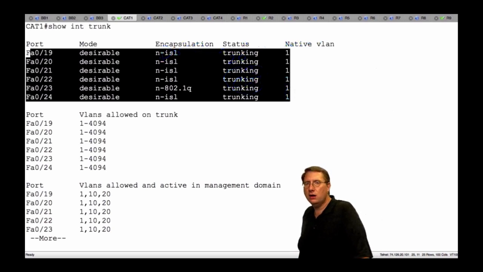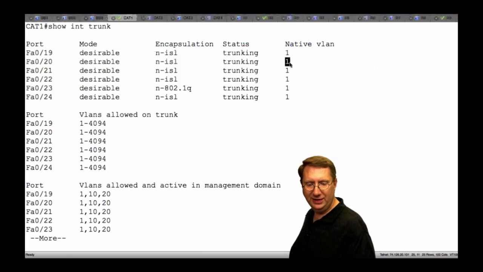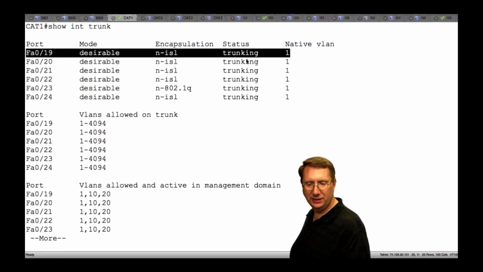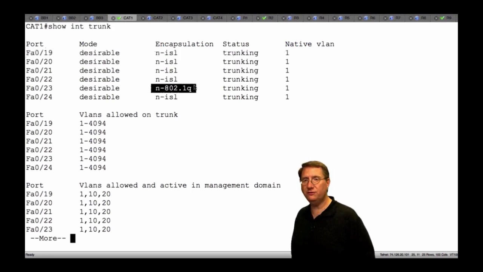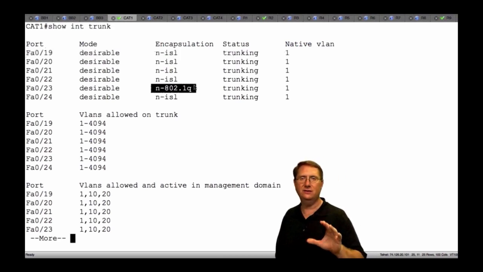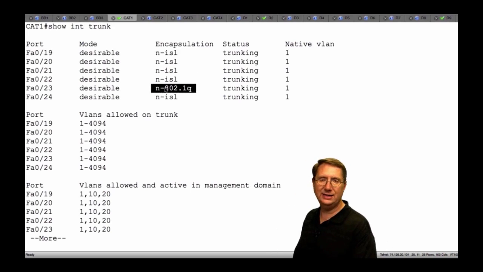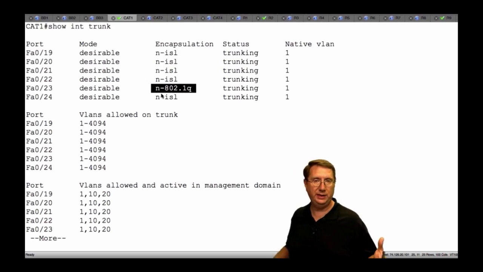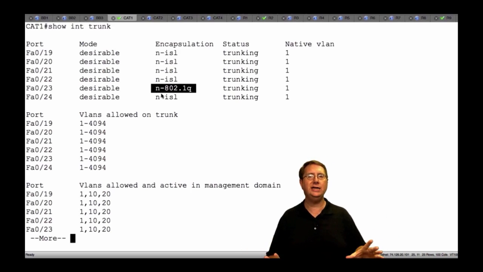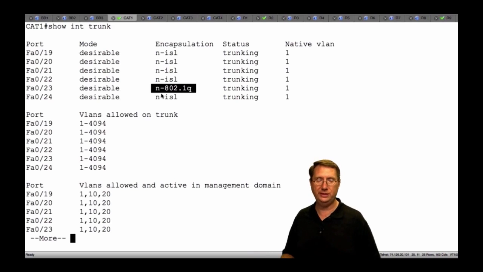So they're not gone. But what I want to point out here is notice that it tells me VLAN 1 is my native VLAN, tells me that I'm trunking, and gives me all the information that we were working on. Now, since we're going to stay inside the confines of the RNS version 5 routing exam, I'm going to set this up so every one of these links is going to be .1Q. I don't care if they're negotiating or not, I just want to make sure they're .1Q.